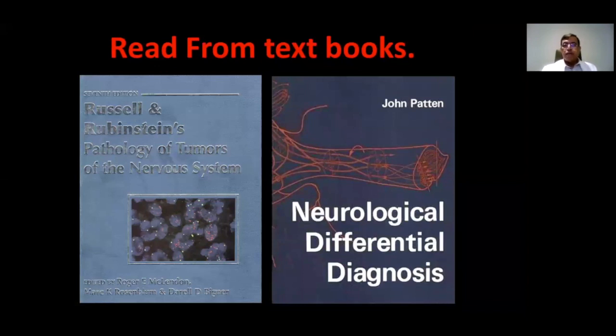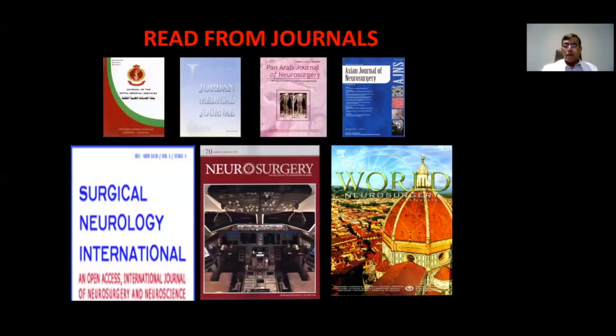So please read from textbooks. All this information that I gave you are in textbooks. You will not find it anywhere else except in these textbooks. And to update yourself, you have to read from journals. And these are the seven journals I read every month, and I am on the editorial or advisory board of these journals.